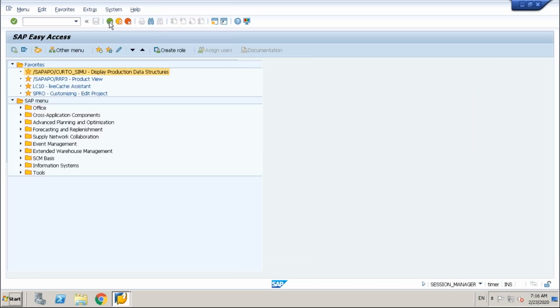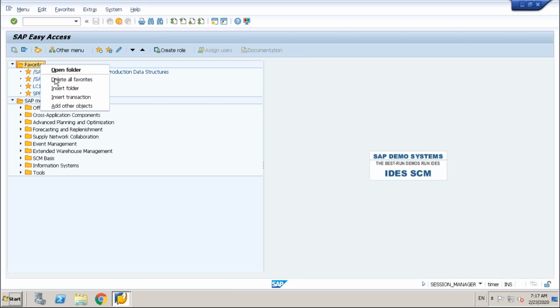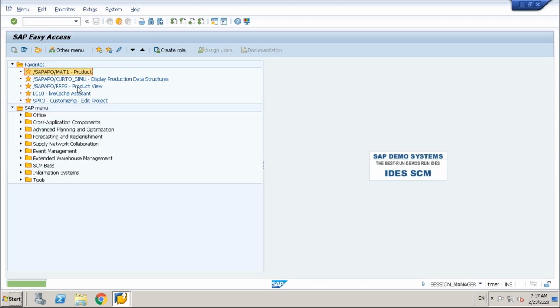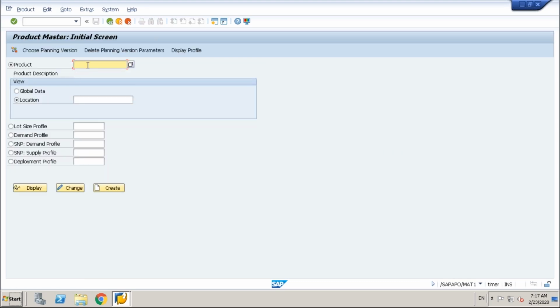So let's go back and review our product. If there is any change that we have to do, let's have a look. I think Serum must have given access to APO also. Once AATP is integrated in advanced planning in S4, I think you'll have to just do this in that box. That's all. So our product is CTP-FG1.